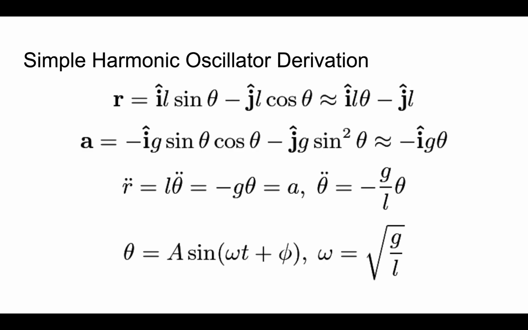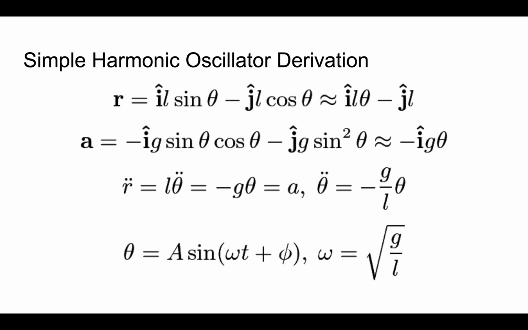And we can solve this differential equation, if you remember, by noting that the derivative of sine of, let's say, omega times theta, is omega times cosine of omega theta. And the derivative of omega cosine omega theta is negative omega squared sine omega theta. So that's the way to solve any of these differential equations that set, let's say, x double prime equal to negative x. The solution is always a sum of sines and cosines, or equivalently a sine with a phase factor.